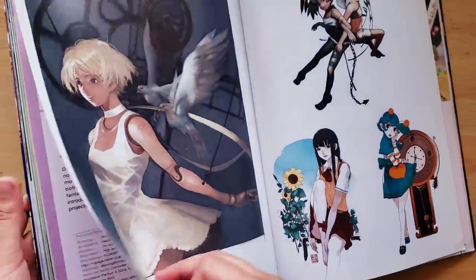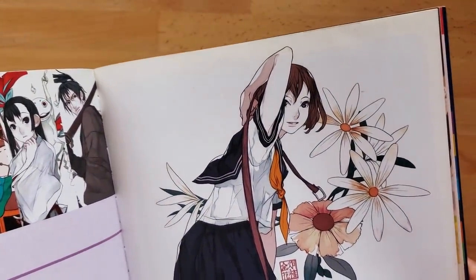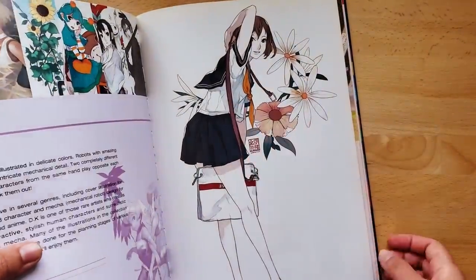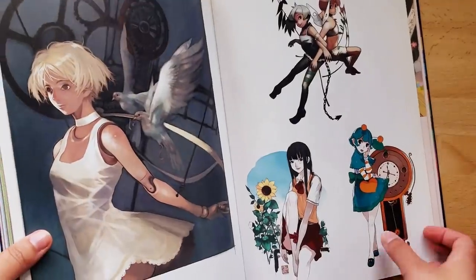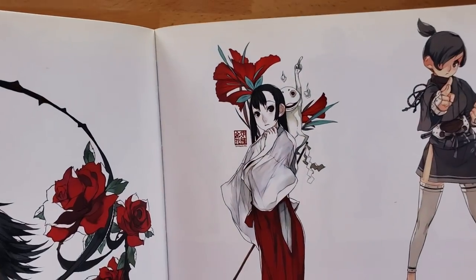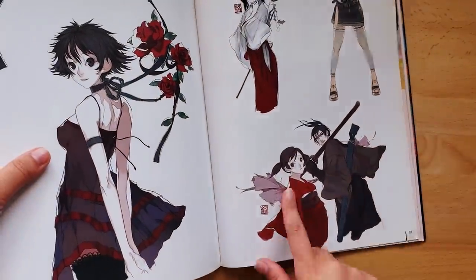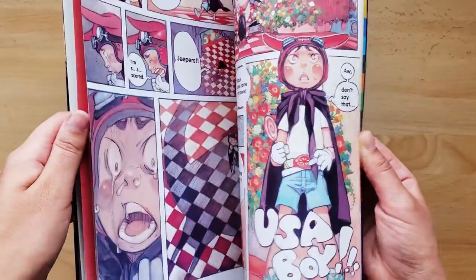This artist really stood out to me. As you can see, I have a preference for this soft watercolor type of coloring. This is also digital, which is surprising because it looks pretty convincing as actual watercolor. I do like the simplicity of the style as well as the very nice subdued color choices. The flow is really beautiful in these pieces as well. I really quite like this artist. And for this art book, that's about it.